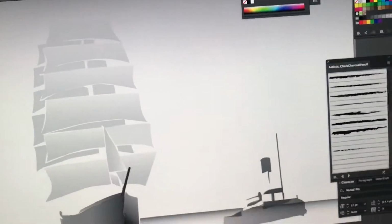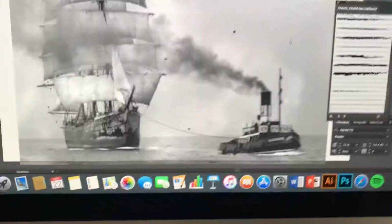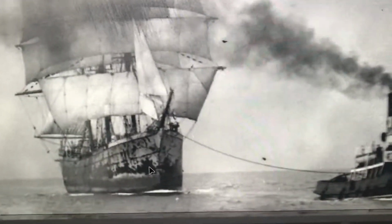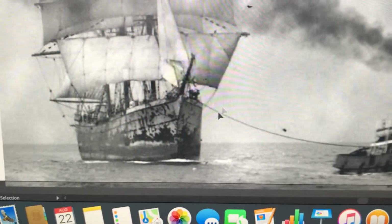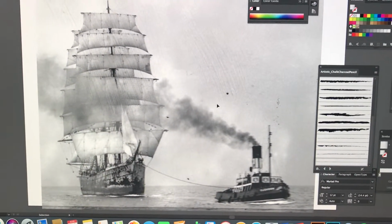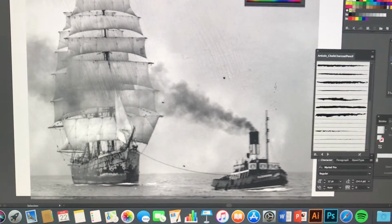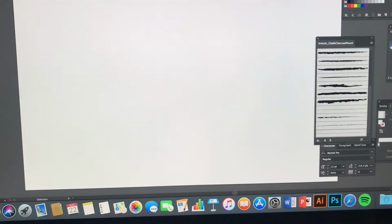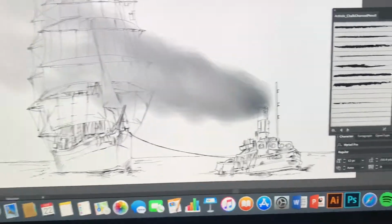So that's your gradient. But I know everyone was, oh, I haven't shown you the original picture. There's the original picture. A really old picture. Obviously, a lot of different detail that I don't put in, but again, I've got a particular style that I do, and I try to make things a bit more minimalist without losing the effect of it being oldie worldy. So like I say, if you look there, I made it quite minimalist and a bit less detailed. But if you look at the detail on the tugboat and on the ship itself, there is quite a lot of shading. So again, these are sort of individual things that I've added.